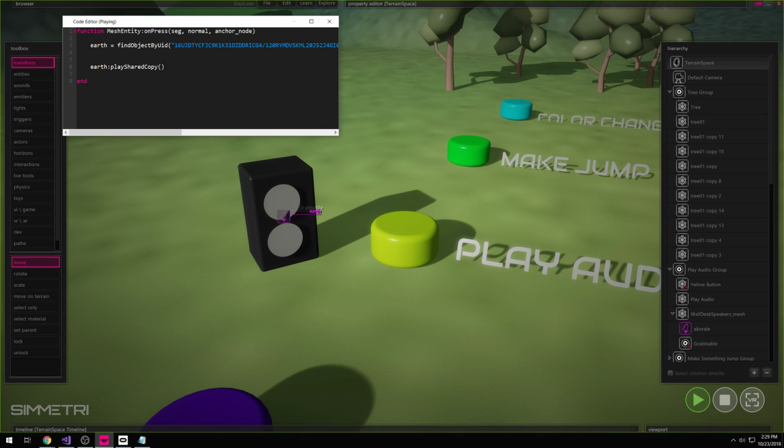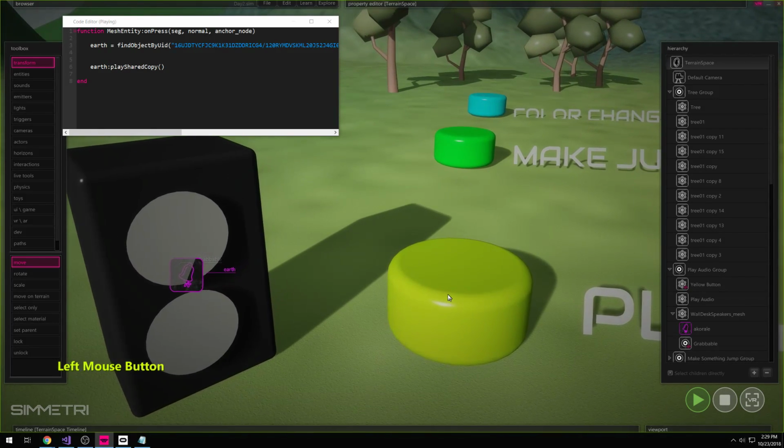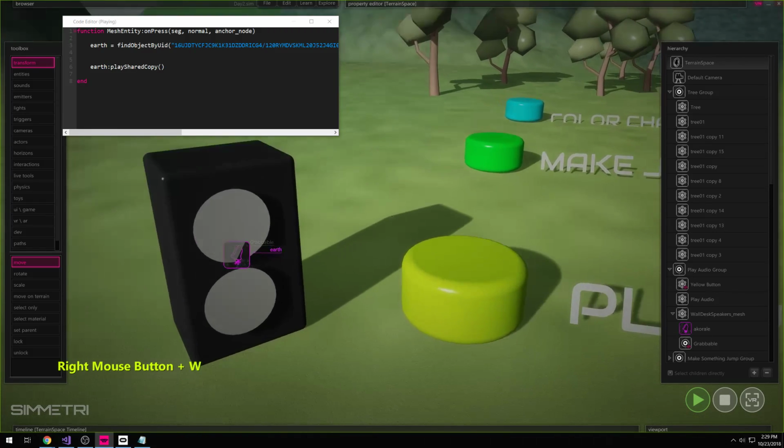capital S, capital C, it'll play a totally new version of this clip every single time I press it, which allows you to have multiple sounds happening at once, as opposed to completely starting it again.